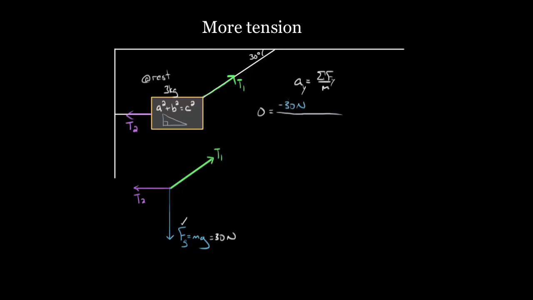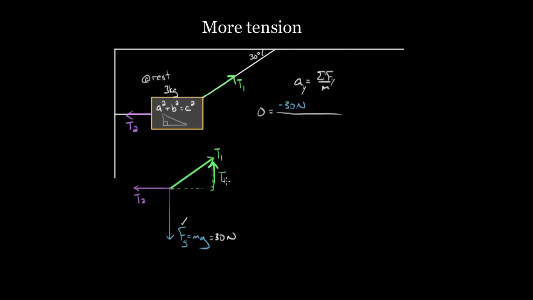I've got T1. T1 points up, but I can't add all of T1 here because it doesn't all point up. I can only add all of T1 if T1 pointed straight upward, but it doesn't. Part of it points up. So this part of T1 points to the right, pulls to the right. This part of T1 pulls up. It's this component right here that's going to be the component that actually causes this chalkboard to stay up, that keeps it from falling down, because that's the part that's fighting gravity.